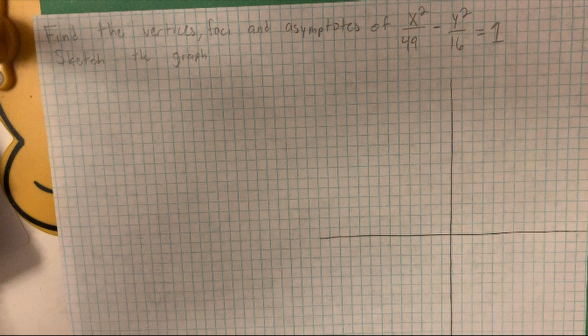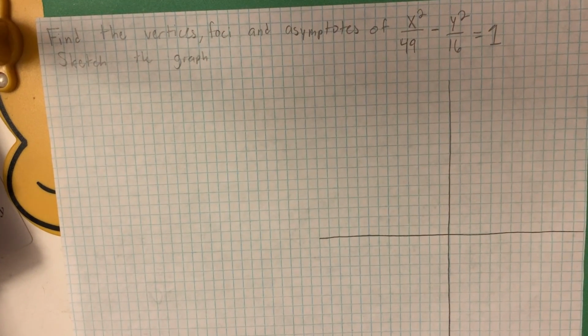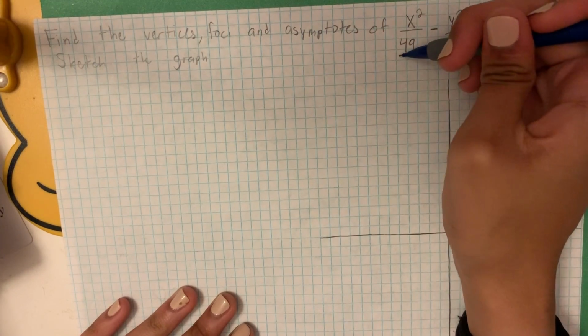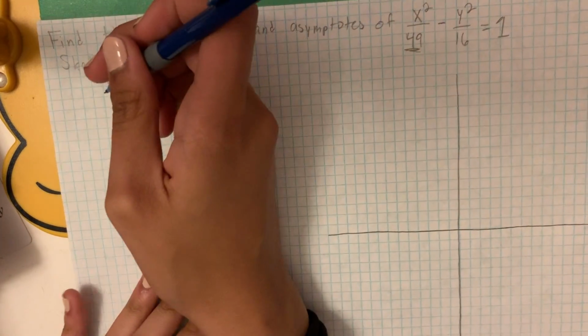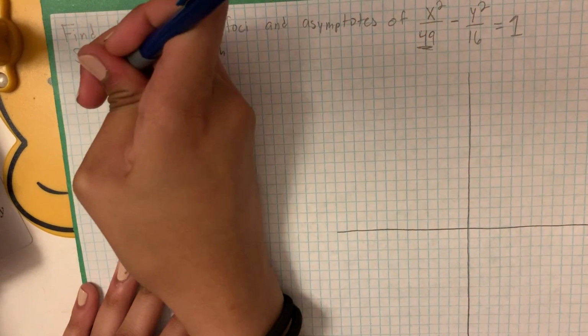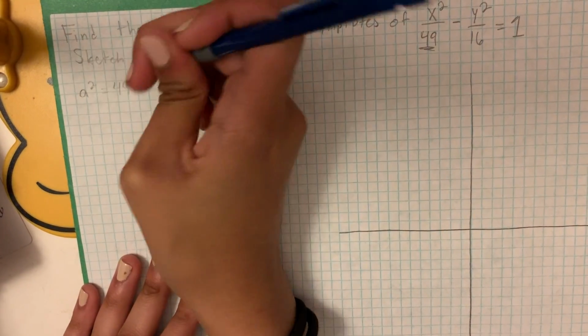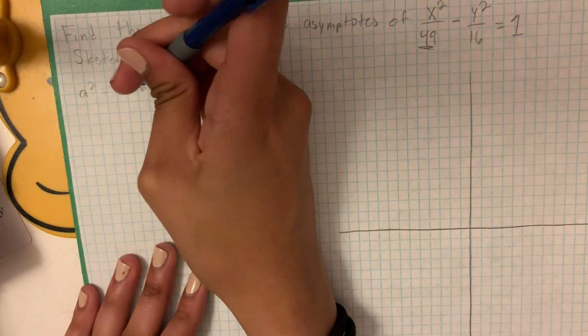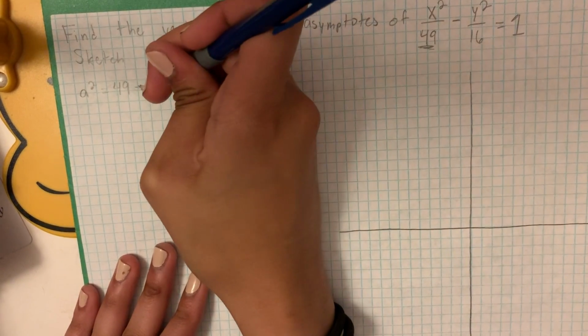So the first problem that we have here is a non-translated hyperbola, which is the equation x squared over 49 minus y squared over 16 is equal to 1, and we want to find the vertices, foci, and asymptotes of this equation. So the first thing you want to point out is what our a squared value is, and since it's always going to be the first number of the denominator, our a squared value would be 49. So we write it over here. A squared is equal to 49. And the square root of 49, as most people should know by this point, is 7. So we write a is equal to 7, and this will later help us find what our vertice is.